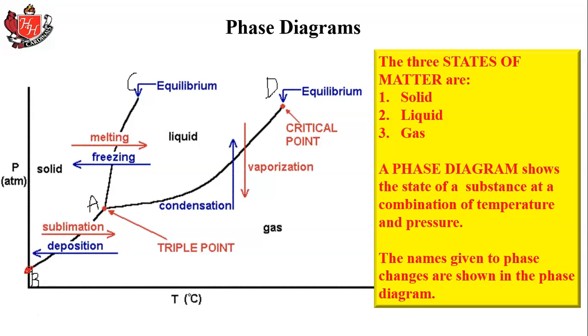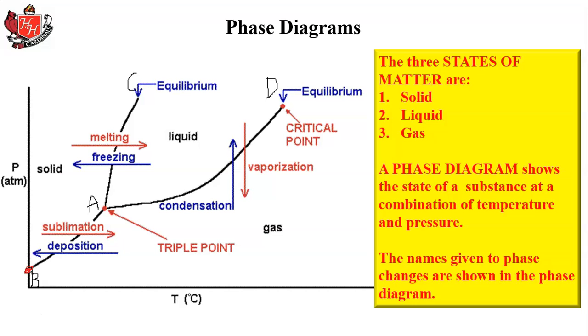What about at a specific temperature? Well, generally, if you stay at the same temperature, as you decrease the pressure, there's no air or atmosphere pushing down on the substance, so it's easier for the molecules to escape. That's why water boils at a lower temperature up in the mountains than it does at sea level, because there's less air up in the mountains.